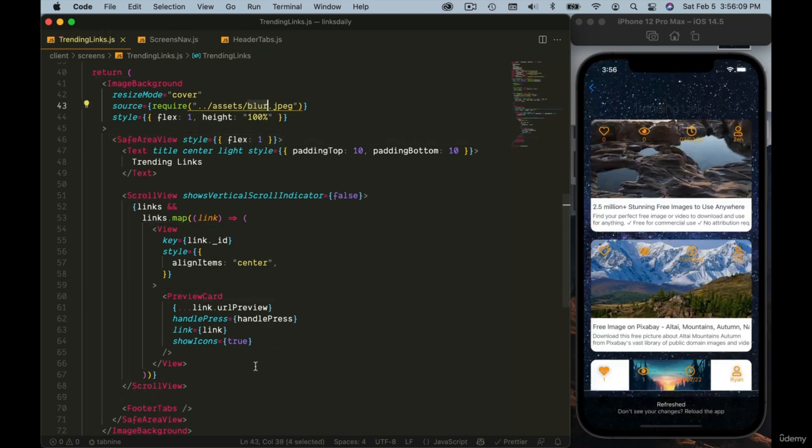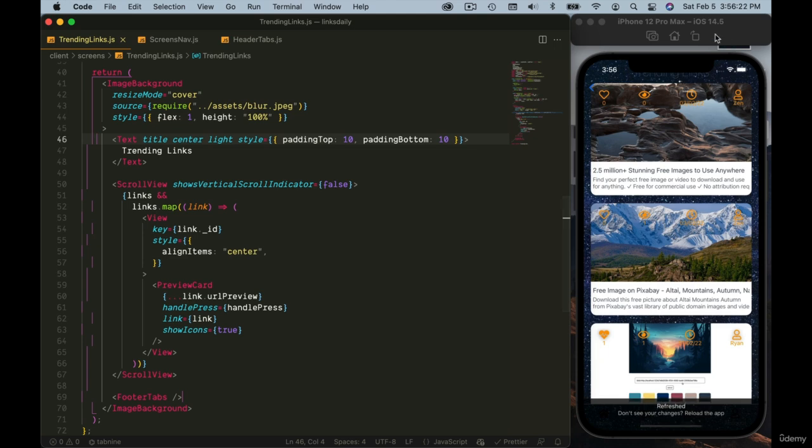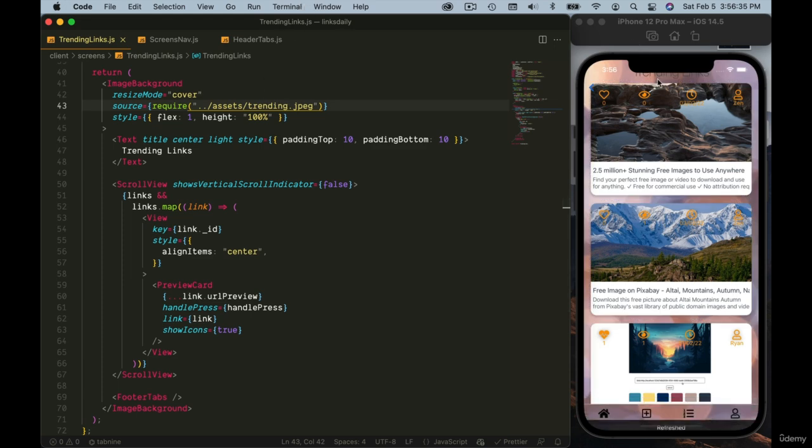Safe area view is here, so we can just manually add some padding and just don't use safe area view, so that it goes all the way to the top and we can show the title. Okay, so looks like I undo it few more times. Let me change that back again to trending.jpg. Okay, now you can see it is going all the way to the very top.